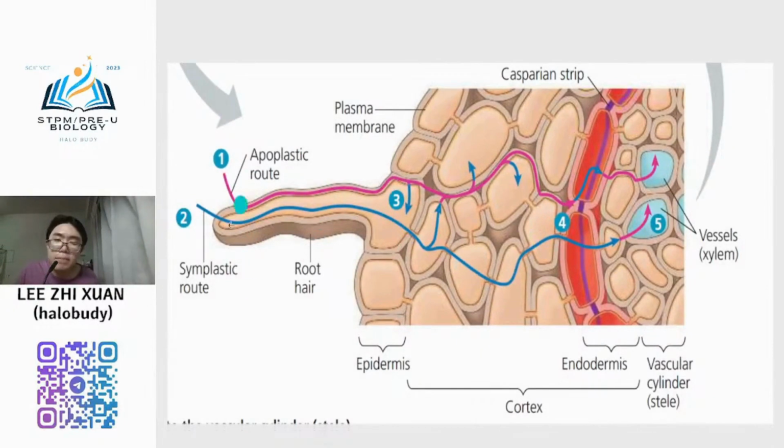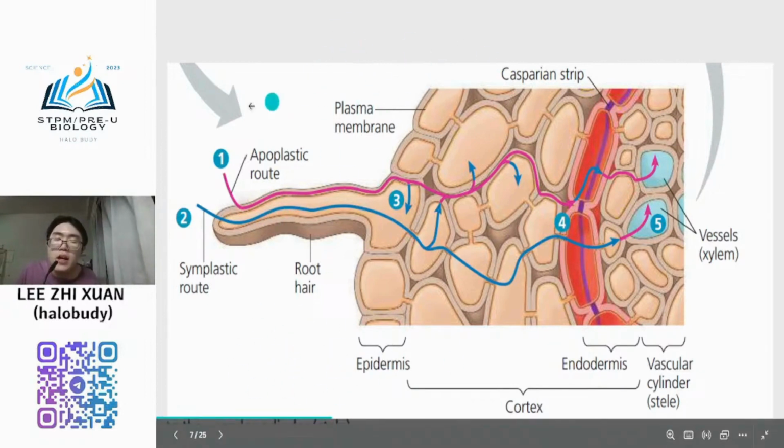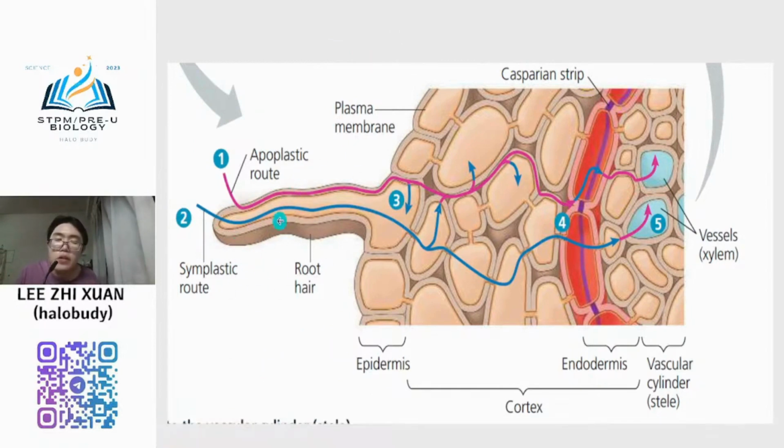So like this is our root hair. This is one of the diagrams. But actually in the root there are many root cells here. There is another root cell here and another root cell here. So there are many root cells displayed here. Why? Because it needs to increase the surface area of the root cell exposed to the soil, so that more water molecules can be absorbed.